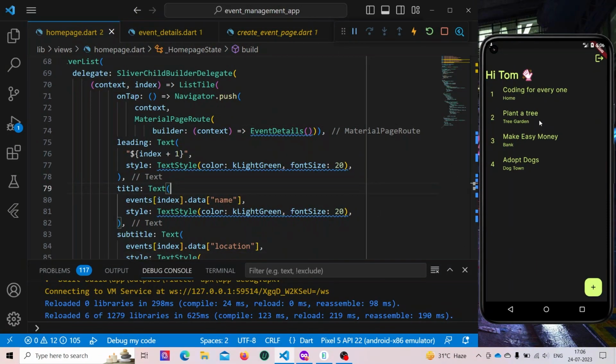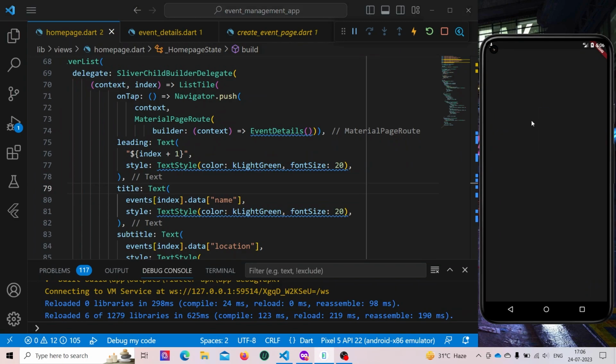So now when we press any of these events, we'll be redirected to the event details page.